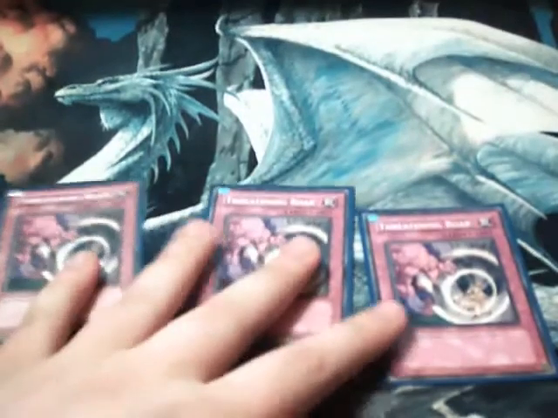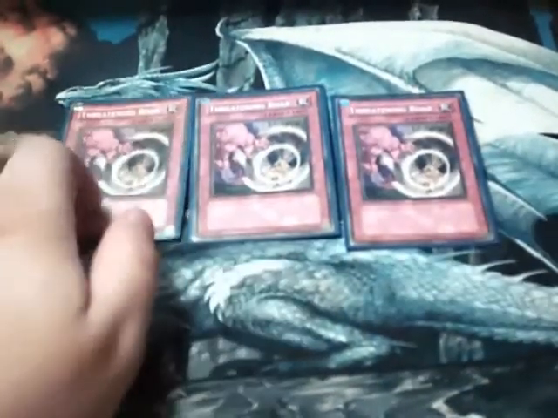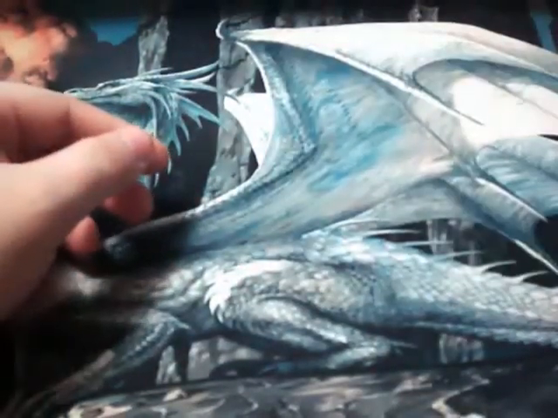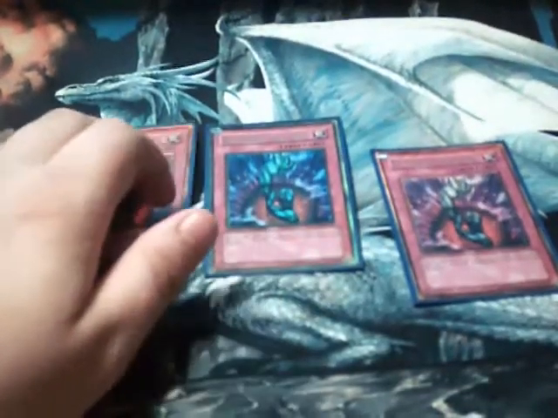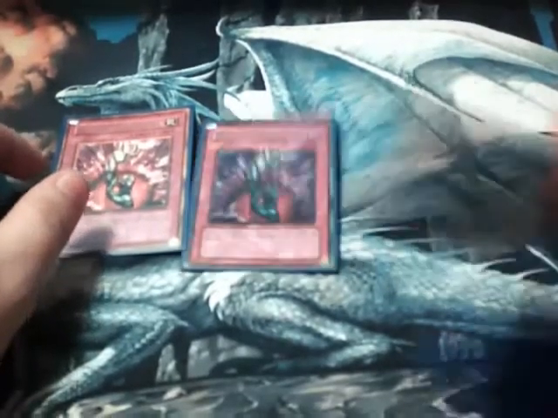3 Roars. All the little monsters are pretty weak, so you do need some stall in here. I find 3 Roars do nicely. 3 Bottomless. Same thing, opponent has a big monster that's coming out. You don't want it there? Well, just throw him a little Bottomless. I'm sure he'll enjoy that.